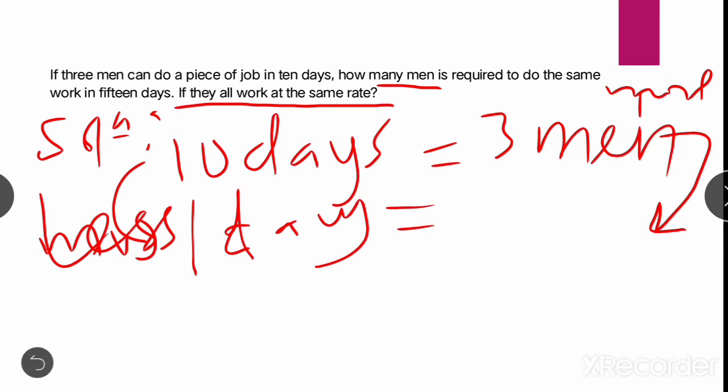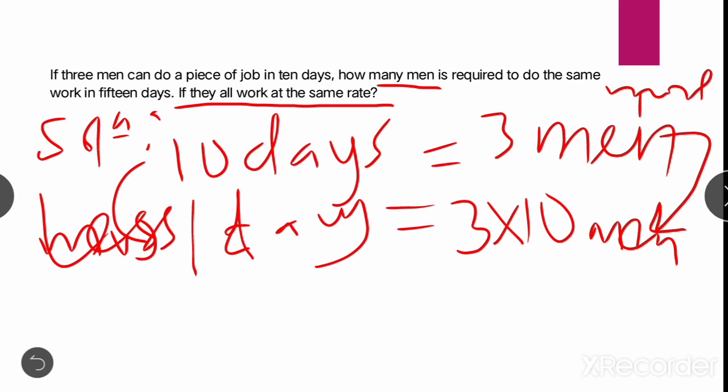And for increasing, we have said it's going to be more, and more we said what? Will multiply. So we'll multiply. So it means that we need 30 men for that day. And how do we get that 30? This is the number of the men times the number of days they work.